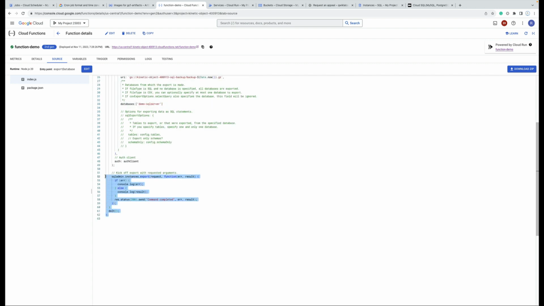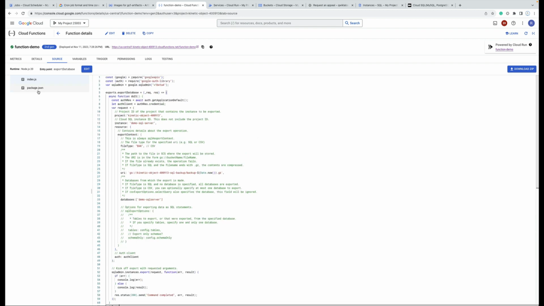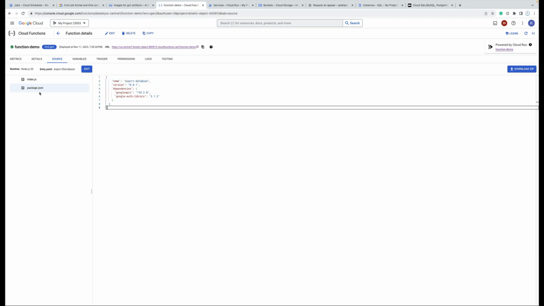If it is successful, it throws 200. If there is any other error, it will throw errors like 400, 403, something like that. And in package.json, you have to mention the name, export database. Make sure that the entry point and the name are the same, right? So this is the index.js and package.json.